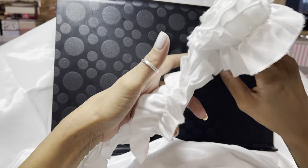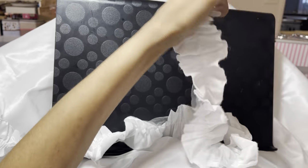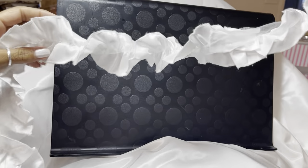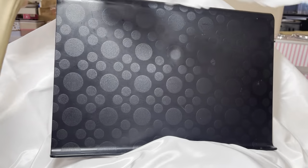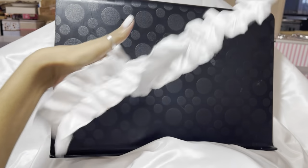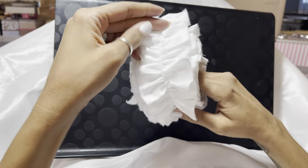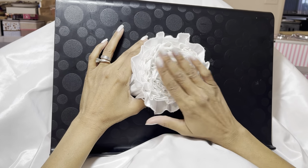I'm not sure how to store them, or I could sell them, or say I have a journal that I sell or give away. I want to give away some of this. So what would be a cool thing to do to store them or package them? Of course I could do a sewing thimble kind of thing, like the big ones. I've done the card, but what do you think would be a cute way of storing or selling these? I just think that they're so cool. There's so many of them.